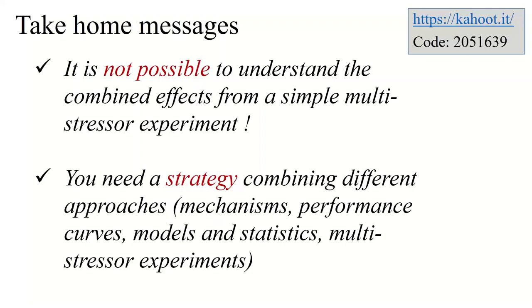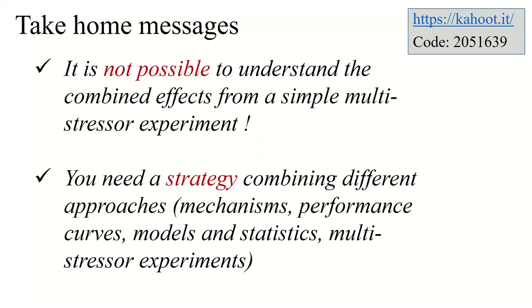Then you can put all this information into models. Because if you understand, okay, I have five different stressors, I know how they work, I expect them to have this kind of interaction, so this is what I can expect when they are working together. And then it's great because you can forecast with a wide range of different conditions. What if temperature increased by 2 degrees, pH decreased by 0.3 pH unit, food concentration changed by this and by that. But then all models are wrong one way or another. So it's very important, if you want to validate your models, to actually do multiple stressors experiments at that stage.